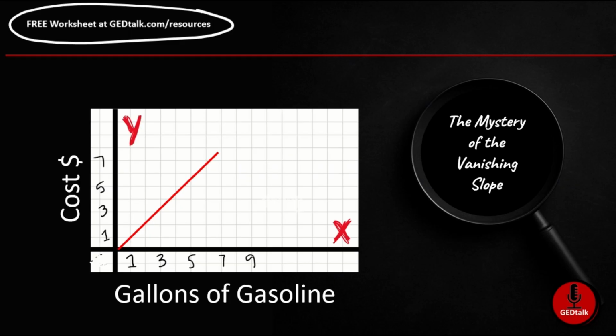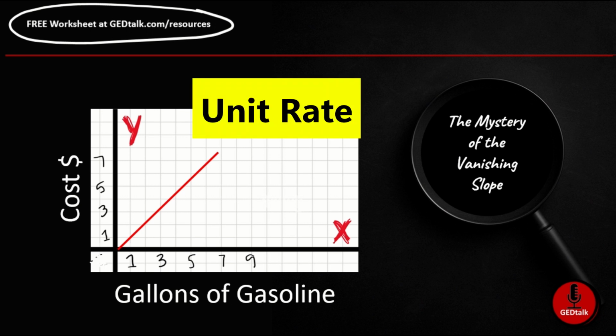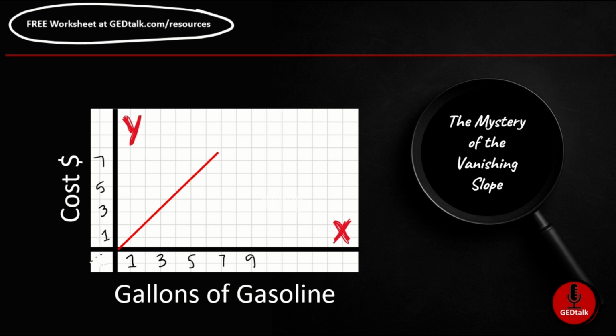Another reason that you want to make sure you pay attention to how to find the slope of a line is because if you see any problems on the math exam that ask you what the unit rate of something is, you want to make sure you're using the same concept, the same rules as when you found the slope of a line. When they ask you for a unit rate, they're asking you how many units of one quantity there are per unit of another quantity.